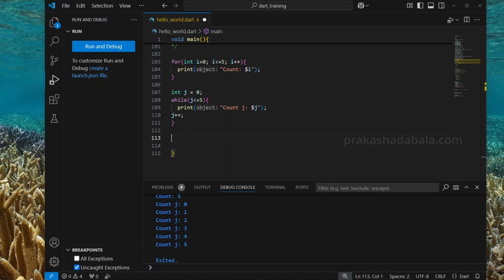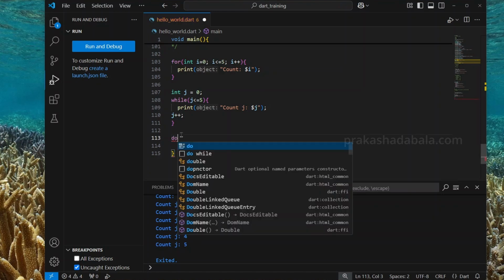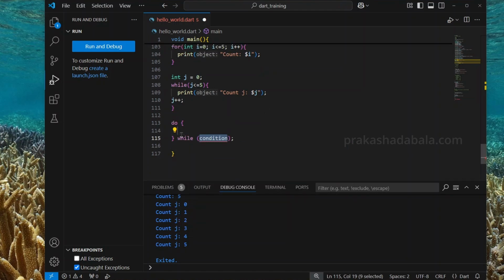And finally, the do while loop. So for the do while loop, the same values, let us do this. See here, while typing I am getting this suggestion, and I am selecting the second one, and it is automatically written for me.